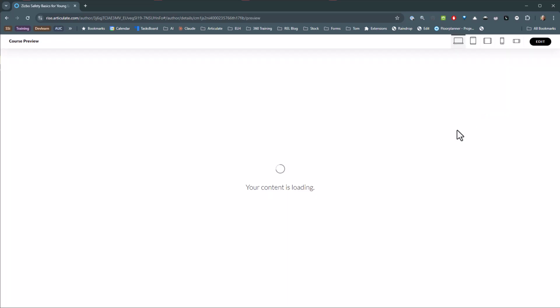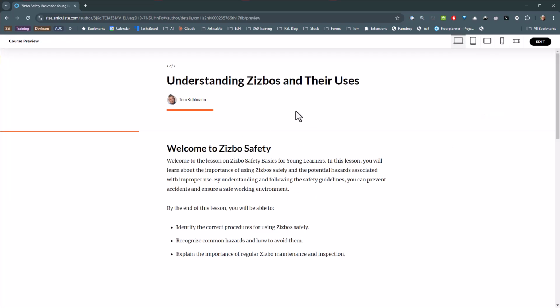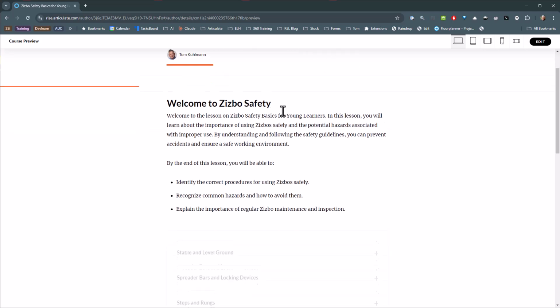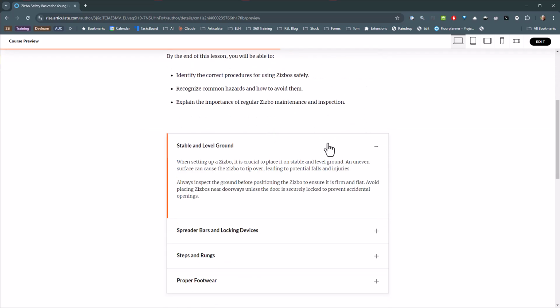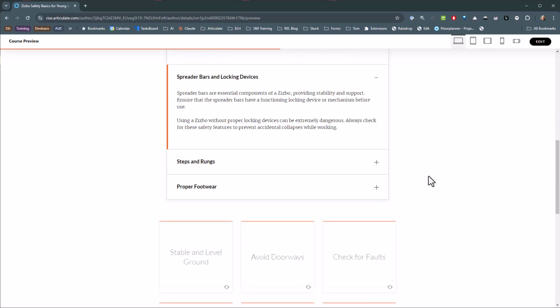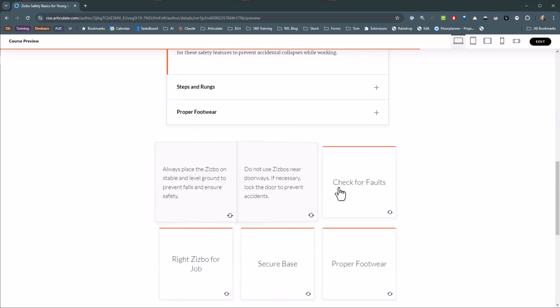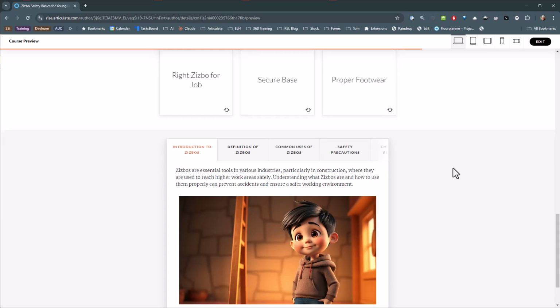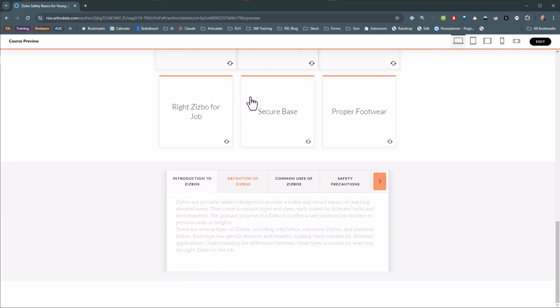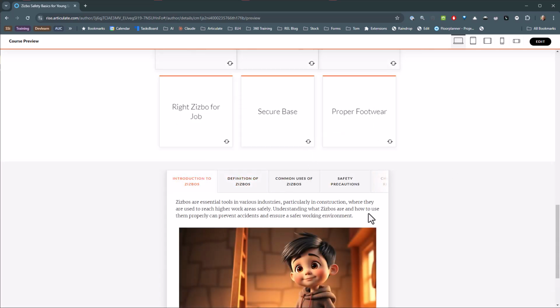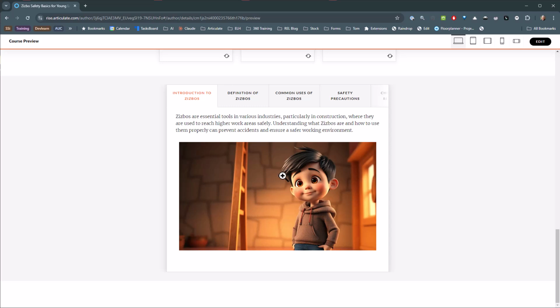So if we previewed this lesson, we didn't even type anything in here yet, right? We've got this basic structure here. We've got everything built for us. But I didn't have to build any of these things. The AI did the hard lifting for me. And then I would just go through and modify the content as I need to. So super easy to work with. You saw how quickly we were able to change it from one type of block to another.